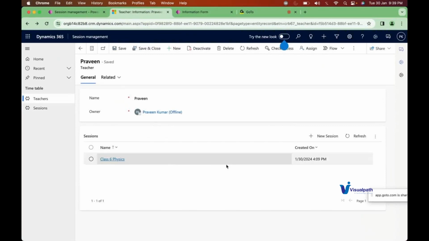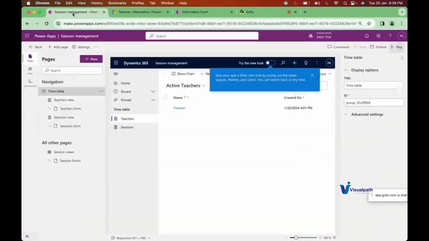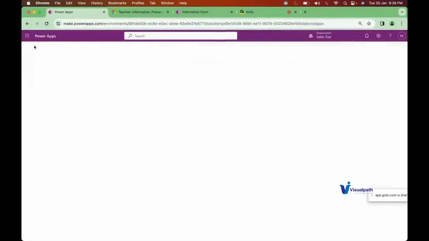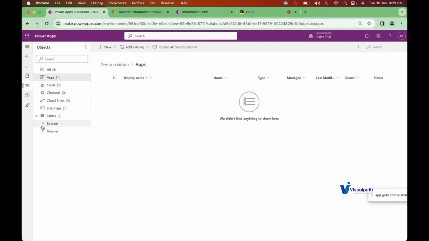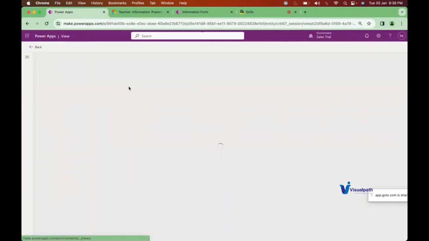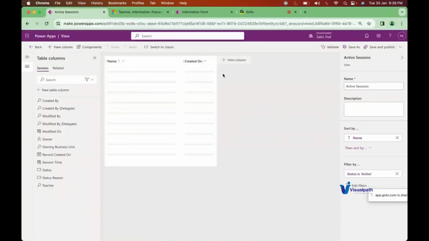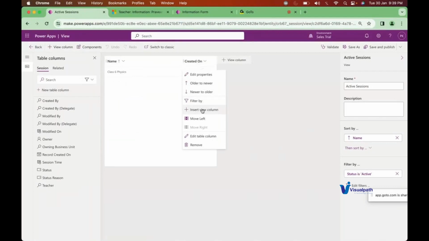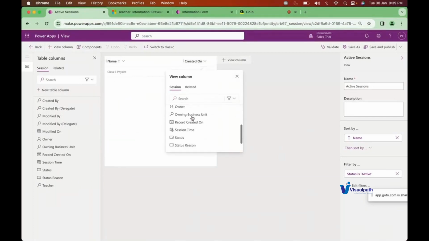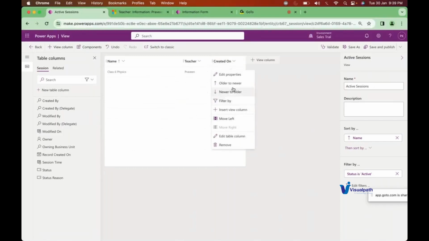So for better visibility, let me add a few more attributes to this grid. So I need to go to the sessions table, go to views, and add those relevant attributes. Just follow me. If you have any questions, then just stop me and pose your questions. It should contain teacher, look for teacher, and the session time.